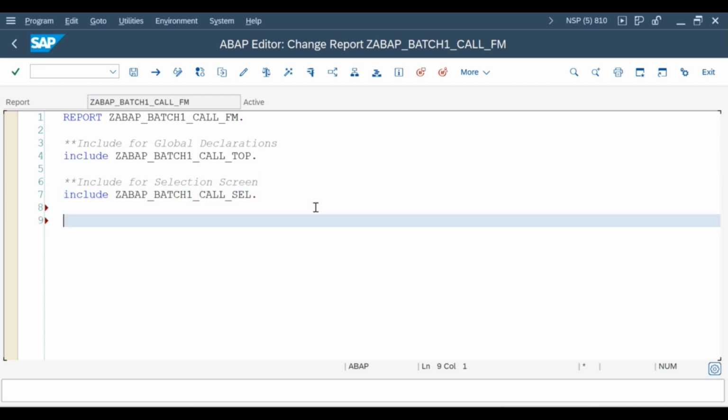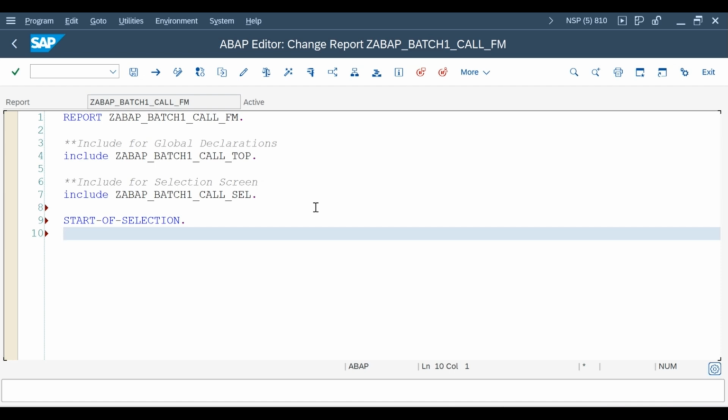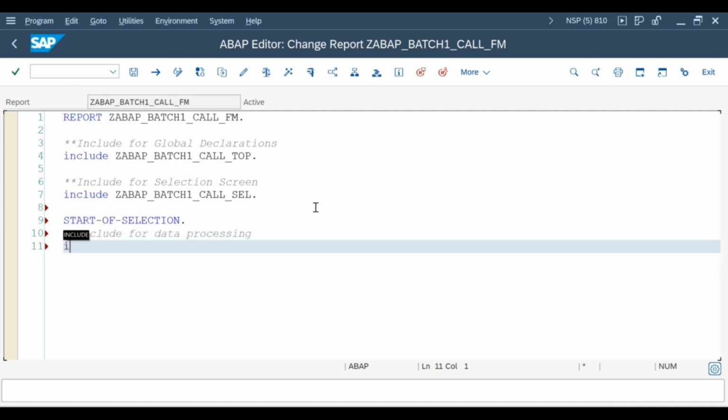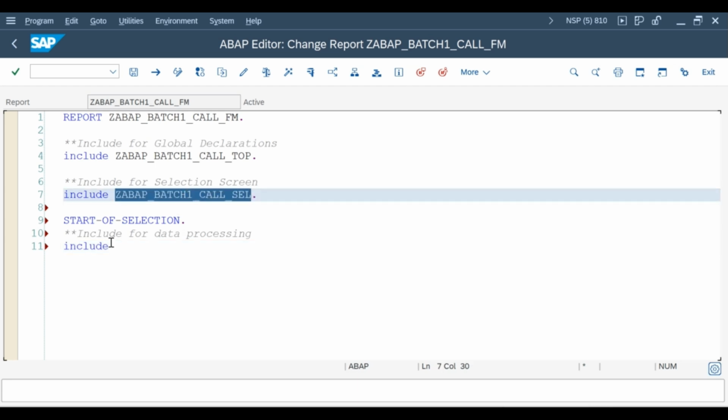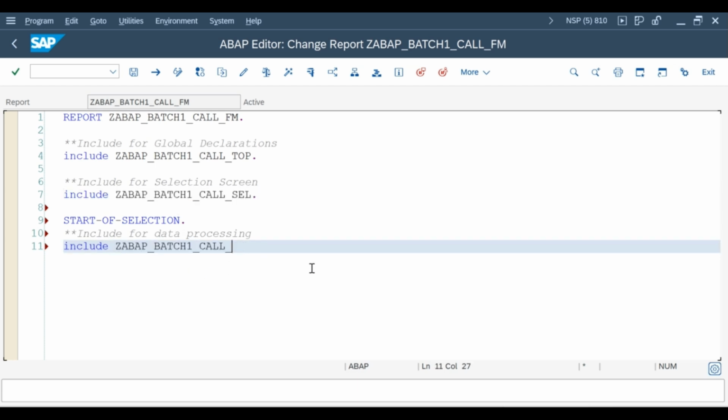So next, what do we have? This is start of selection. Here I'll say include data processing. I'll say include. Let me copy this. I'll say data.